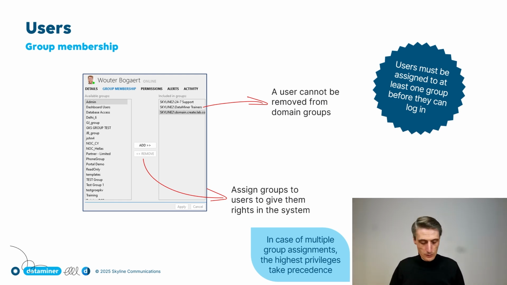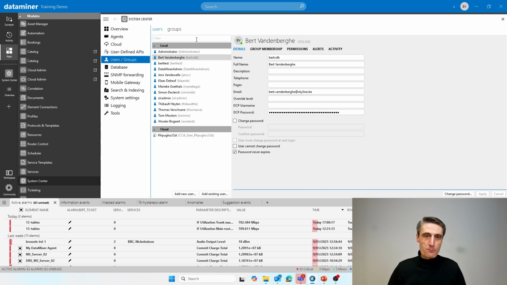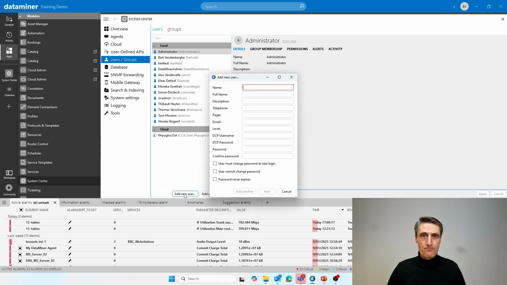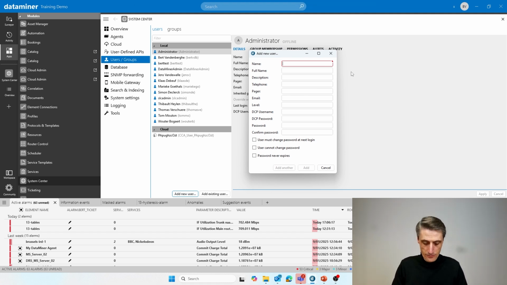Okay, so that's what we will do in our exercise now. We created our group just before. We now need to create a user by going to the Users tab page. A small note: there is always a built-in administrator, which is available if you would no longer have access. It is the Windows administrator account if you use it.